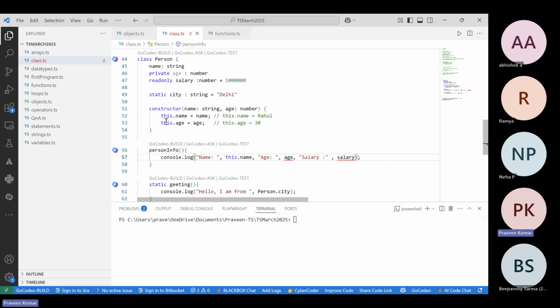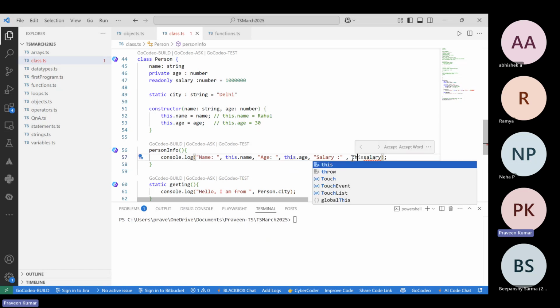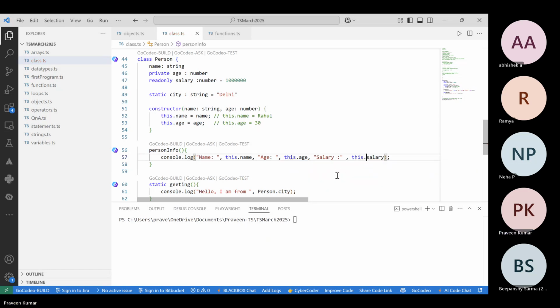Also, you have initialized inside a constructor. So in that case, whatever you have declared on the left side becomes your variable name, and whatever is on the right side becomes your values. That is where we have to write it with this.name, this.age, and this.salary. In terms of JavaScript, it will not throw any kind of error. It will just return you the value which is undefined.